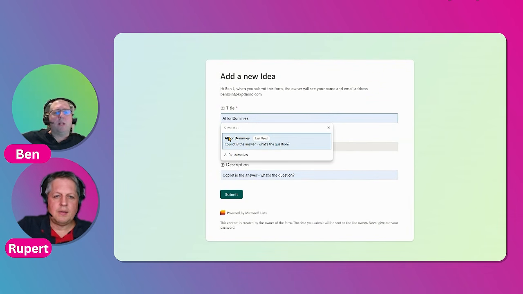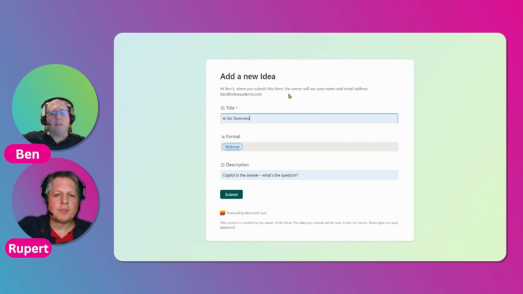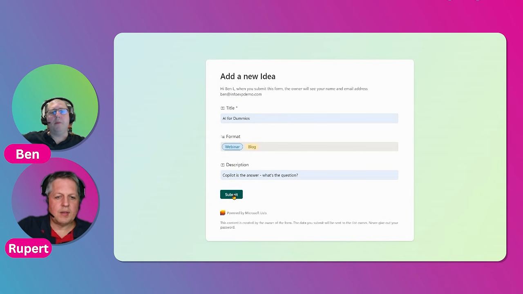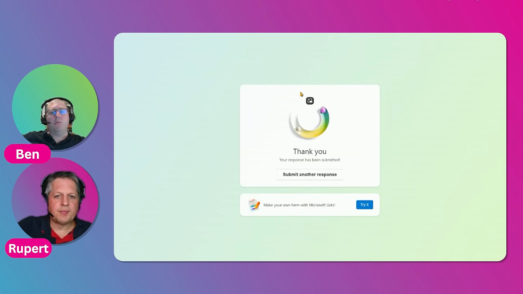As Rupert's done, he's clicked on that submit an idea call to action, and this has popped up a form powered by Microsoft Lists. We can paste some content in, change the format, and give it a description. Let's submit that. Perfect. Right, so I'm going to shut that down.